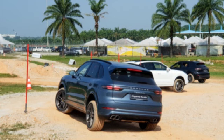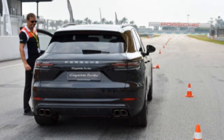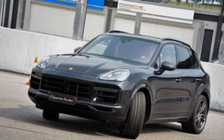down still apply. Applying a constant throttle when taking on turn 1 allows the Porsche Torque Vectoring Plus, PTV Plus, system to go to work, where an electronically controlled rear differential lock with a wet multi-plate clutch actively distributes torque between the wheels that have the most grip. You can feel it working as you try to force the issue by applying more throttle than needed mid-corner, with the system doing its utmost to delete understeer and oversteer in order to maintain trajectory. At times, it will even apply the brakes on the left or right wheel if more pivoting is required.